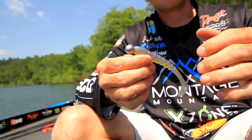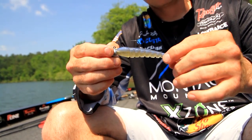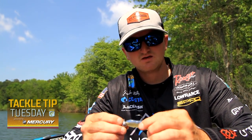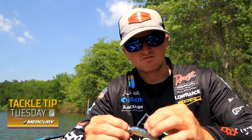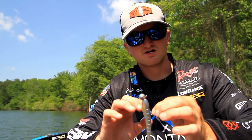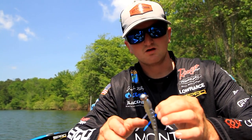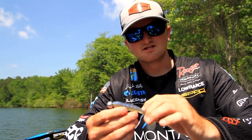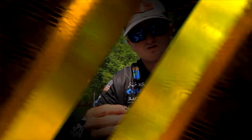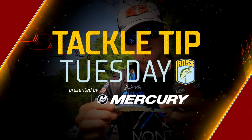Give it a try next time you hit the water when we get into that cold time of year. They will key in on the swimbait — you just have to make sure you fish it very slow and very low. It will come off the bottom, and it's important to keep it there — that's how you're going to get the bites. Sometimes switching to a lighter line will be key. I'll run 10 pound test on this bait just because it allows me to keep the bait on the bottom the longest. Anytime I go heavier, I found myself bringing the bait too far up off the bottom, and those fish are pretty much glued to the bottom that time of year.